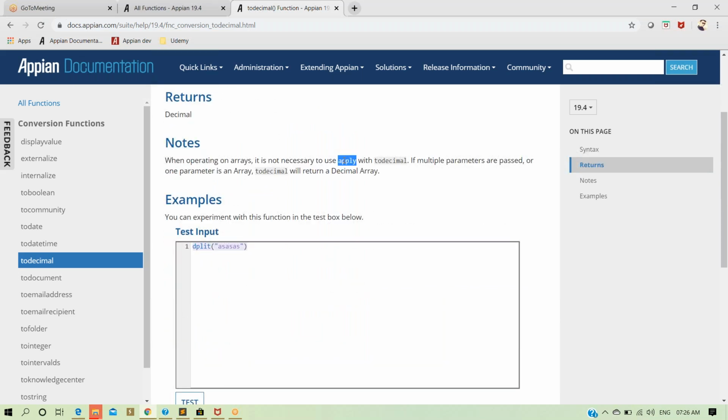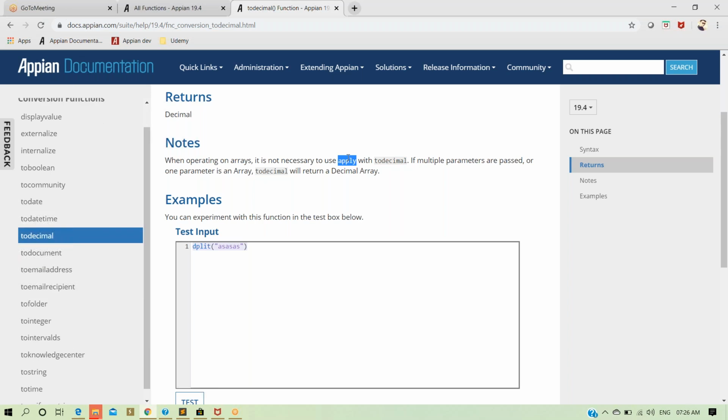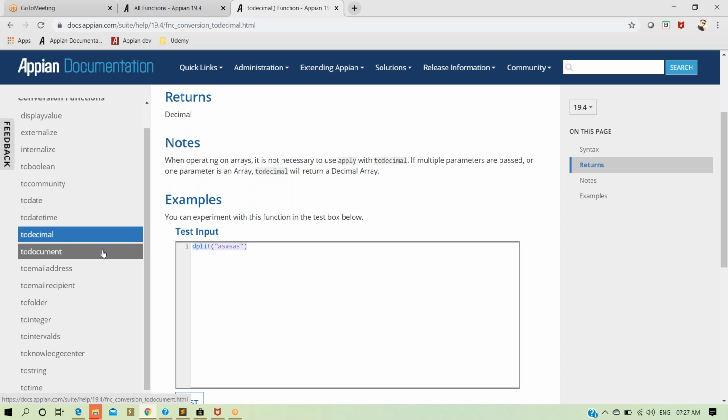At a very high level, apply is for a repetitive task which will be performed in a loop over your data. That is the loop. We'll explore this in detail in future. This is just a heads up for you guys because I see this term, so I thought I'd explain it.